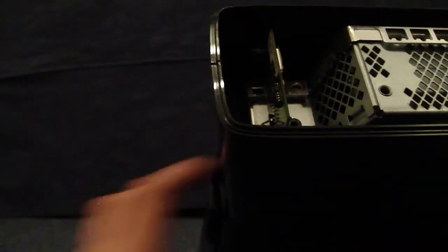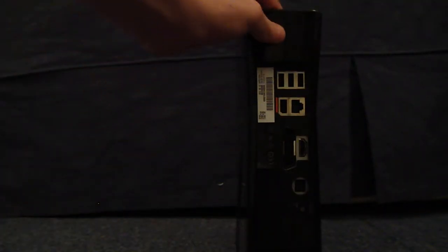And the next part would be to take your warranty sticker off if you actually still have it, which will be here on the Xbox 360. So, you know, it's your last chance to go back and not take your Xbox apart, so whatever. But you're obviously watching this to take it apart. So, next part, up the top here, there are some tabs inside.